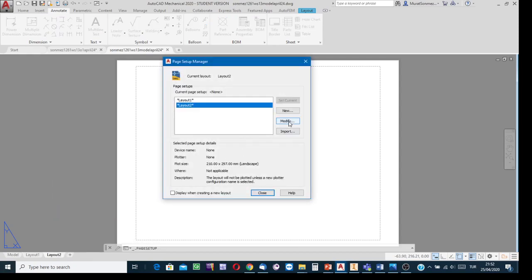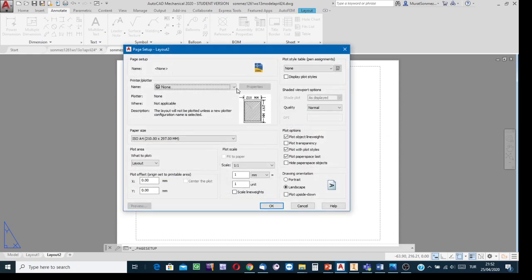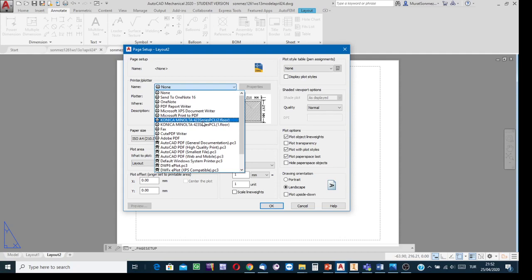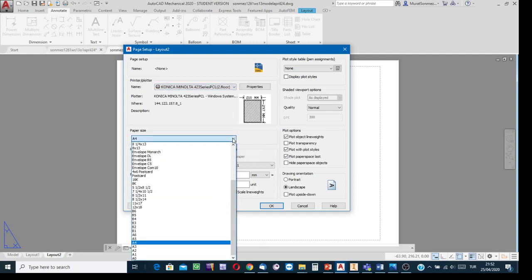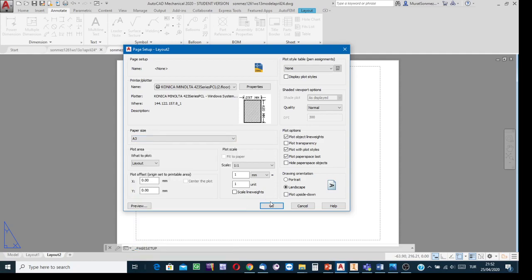Paper, right click, standard setup, page setup manager. And then A3 size paper, modify, printer, size of paper. Although it is third angle, I'm going to use the paper in A3 size. Okay, in AutoCAD it is so.